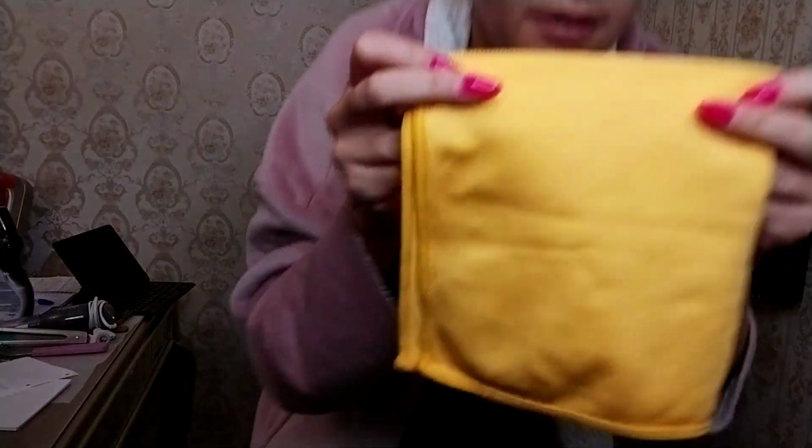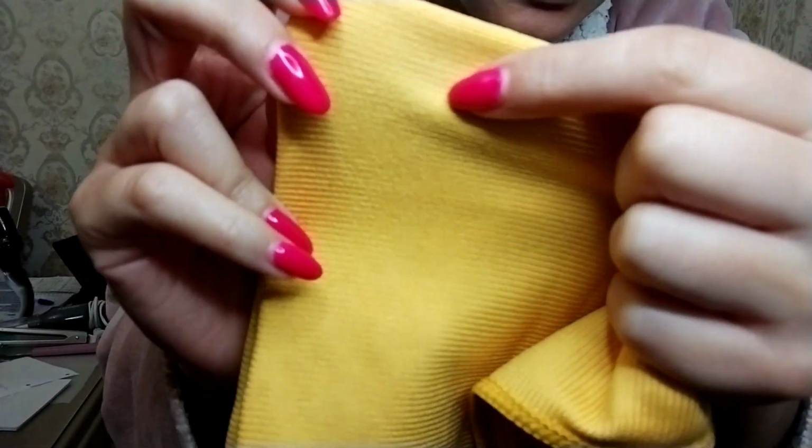Something that I love in the kitchen, on the furniture, outside, inside the house, windows and mirrors, are these wipes. They're not wipes, they are reusable material things, and I will show you. This is how they look. If you wipe a mirror with this, you don't have to go with a napkin, with a paper towel or paper napkin, because it doesn't leave any marks or streaks on the mirror or on glass type of things. This is amazing. I use it all over the house.